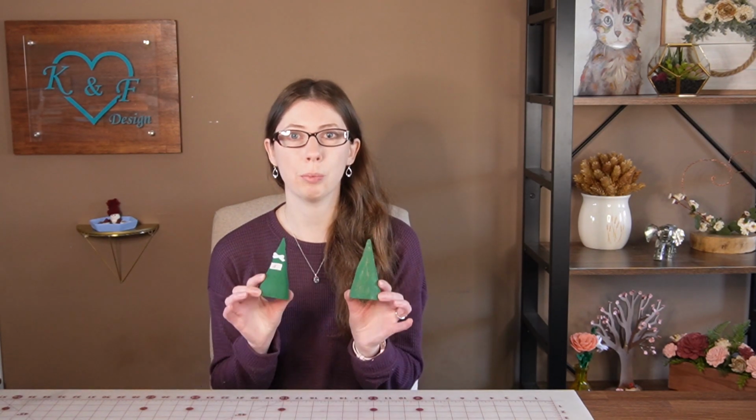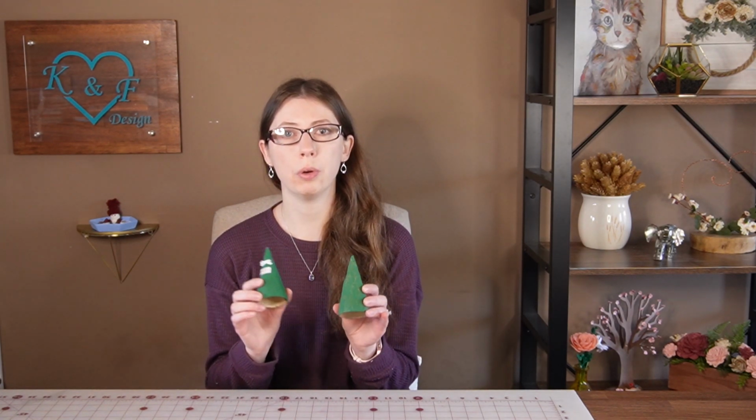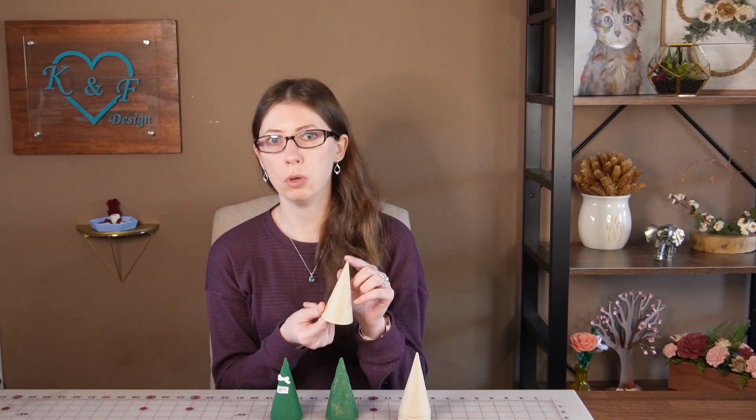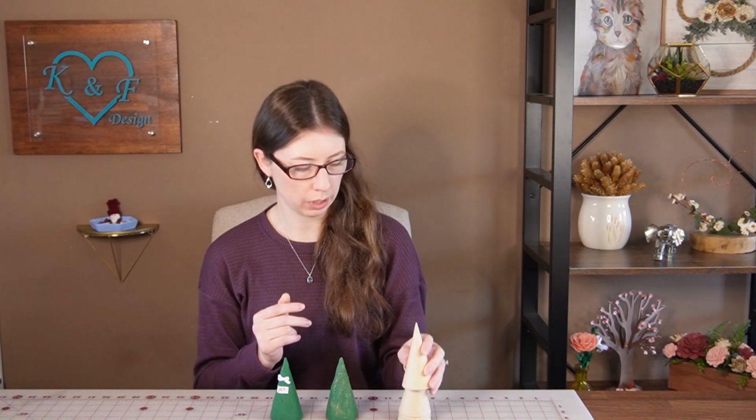But today we are going to make these fun little textured trees. I made two different versions, so you can make one or both, or do a spin-off of your own from this. What you would need is these little cones to make the tree. This is just a cardboard cone. I did small ones, but you could also make bigger ones, just depending what you want. These I got from Hobby Lobby.